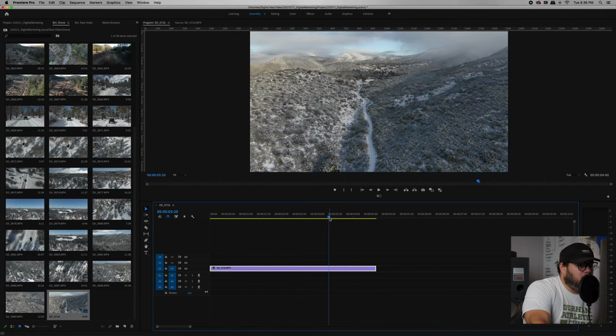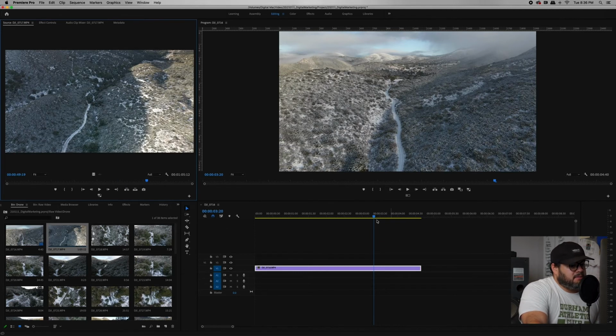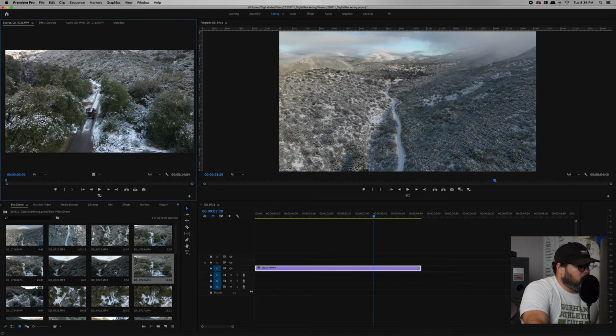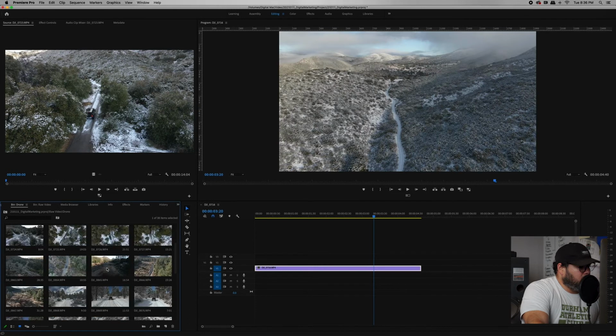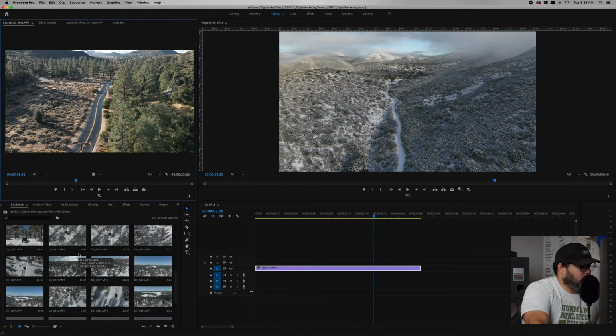Not going to get into that a whole bunch because we're going to get into all these specifics a little later. But I wanted to show you first, quick glance. Then there's editing. So now see, we have something on our timeline, so we can preview on our program, and we can preview our clips that we haven't put into our timeline up here in the source monitor. So I'll actually import another video here.